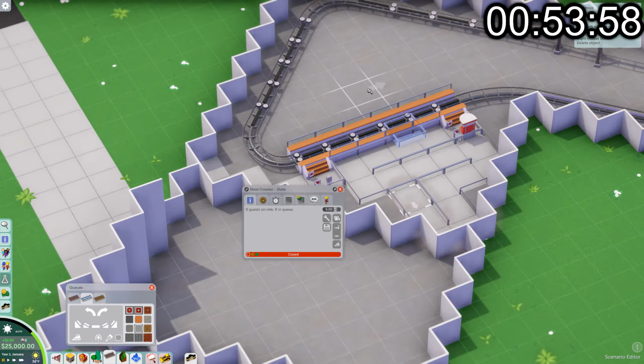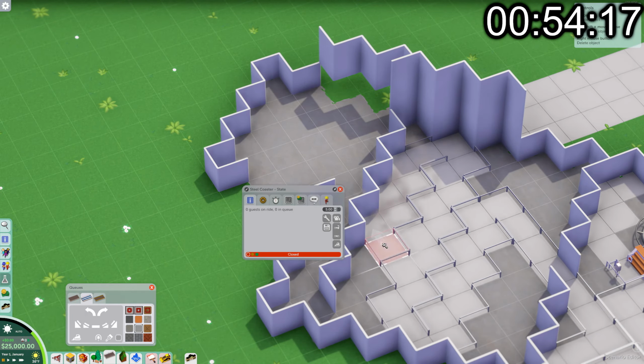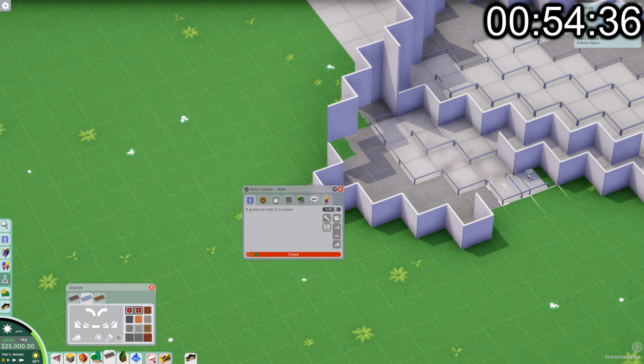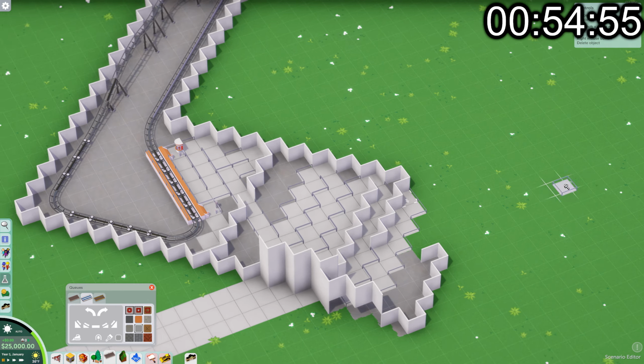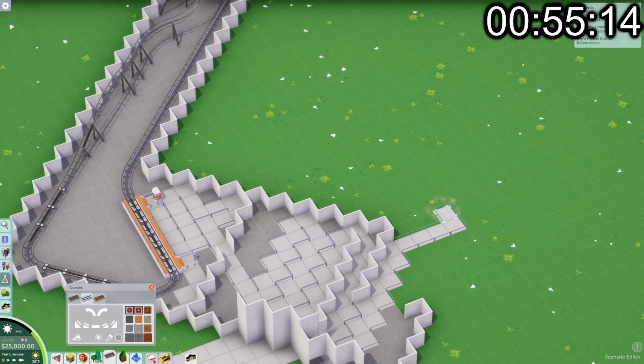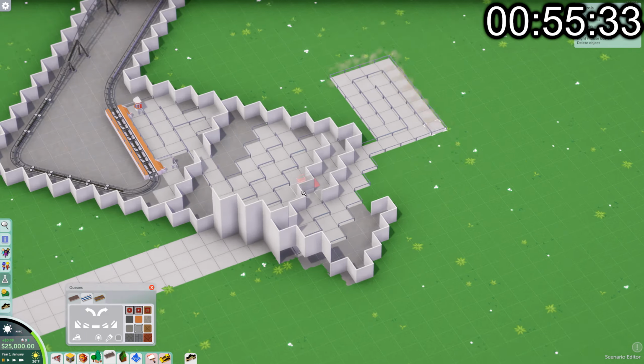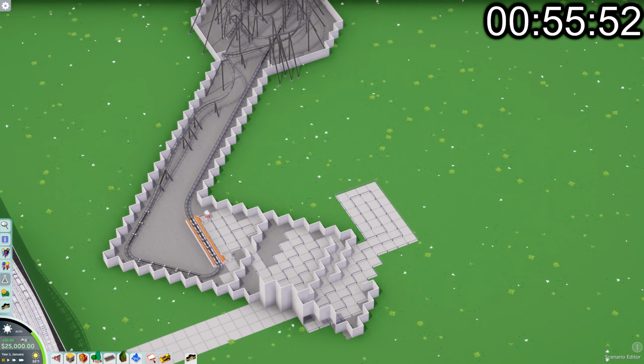And now that the layout and all of the track work for the ride are finished, it's time to resume work on the ride building and of course, the queue. Most of my time on this part of the project was spent on the ride building and the queue just because of how long and extensive the queue is and how detailed the ride building is.